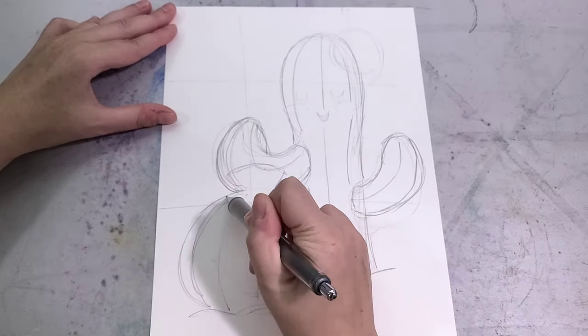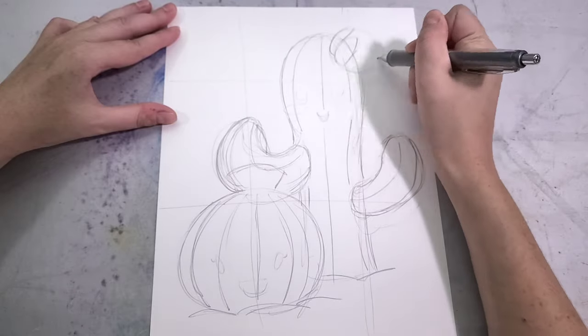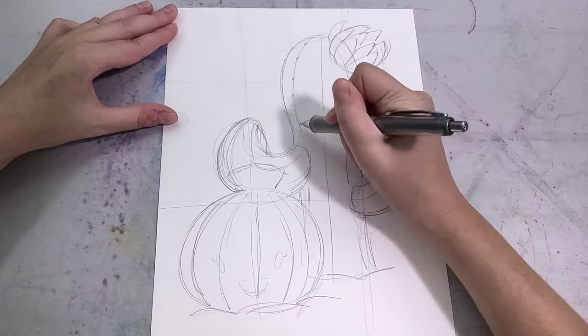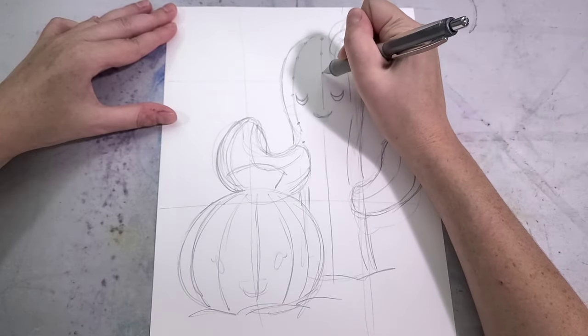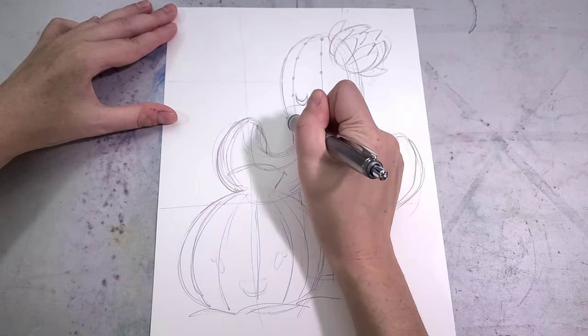I think it's fun to be able to share some start to finish art with you guys, but generally if I'm going to be inking something, I only draw in as much detail as I need for inking the piece. So for this one, I'm sketching it tighter for y'all, but generally for me, I don't necessarily put in all that time. The more you practice inking, the less you're really gonna need to do during your underdrawing, because you're gonna be able to think while you ink.